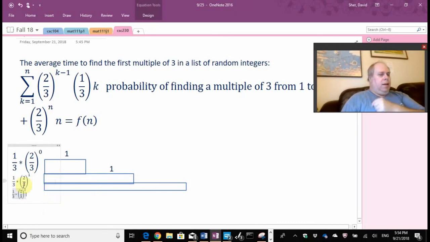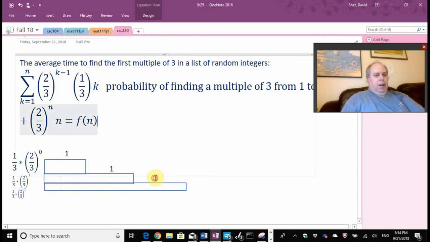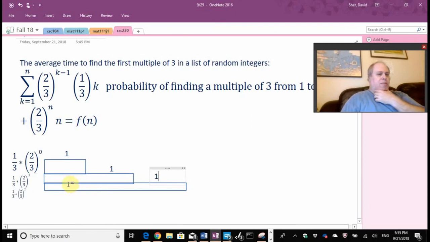And so each of these is 2/3 the previous one. The idea, and this is another one, and each one is one wider than the previous because each represents that much more searching. One more step, you do one more step 2/3 at a time. Now this keeps going down, okay?